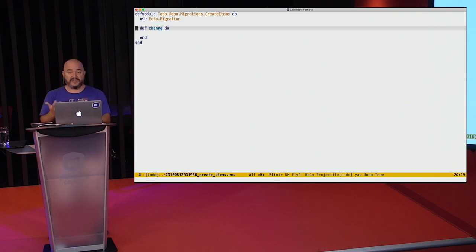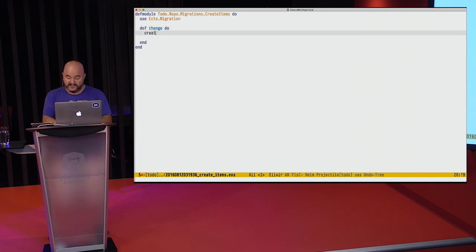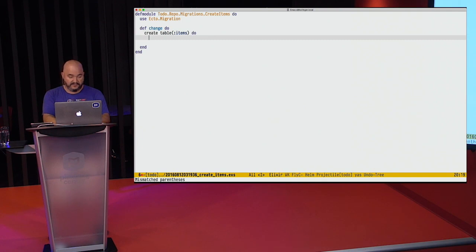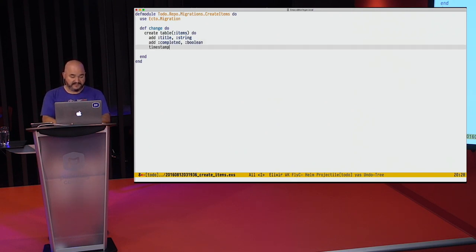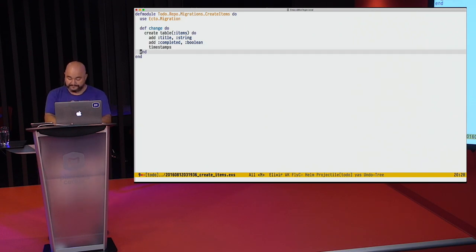So in this case, we're trying to create this table. So we're going to say create table items, because that's what we decided to name it, do. And we're going to add a column called title, and it's going to be a string. And we're going to add a column called completed, and that's a Boolean. And we're also going to add those timestamps. Again, it provides that in there, which is real nice.